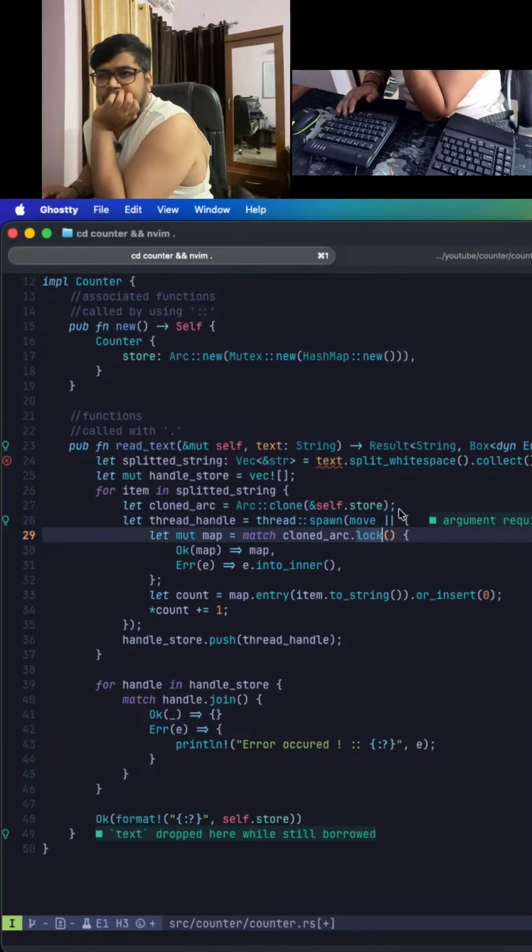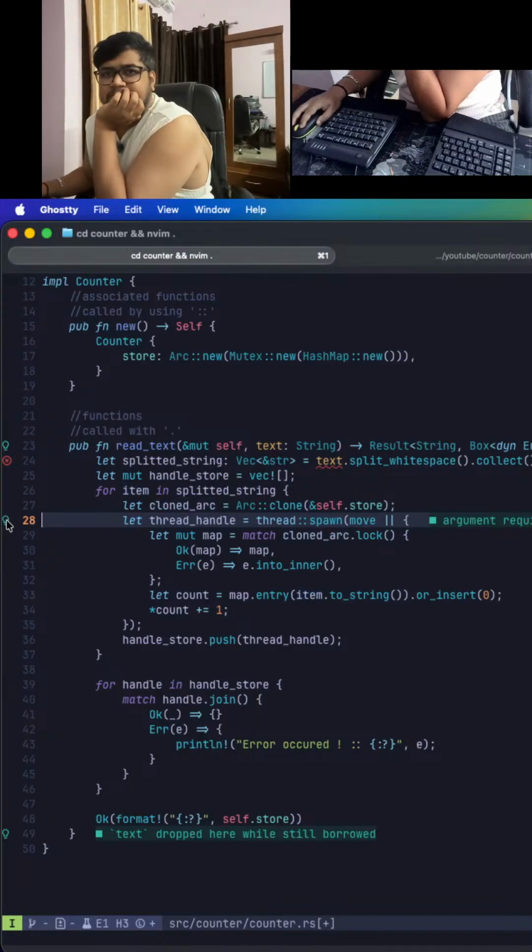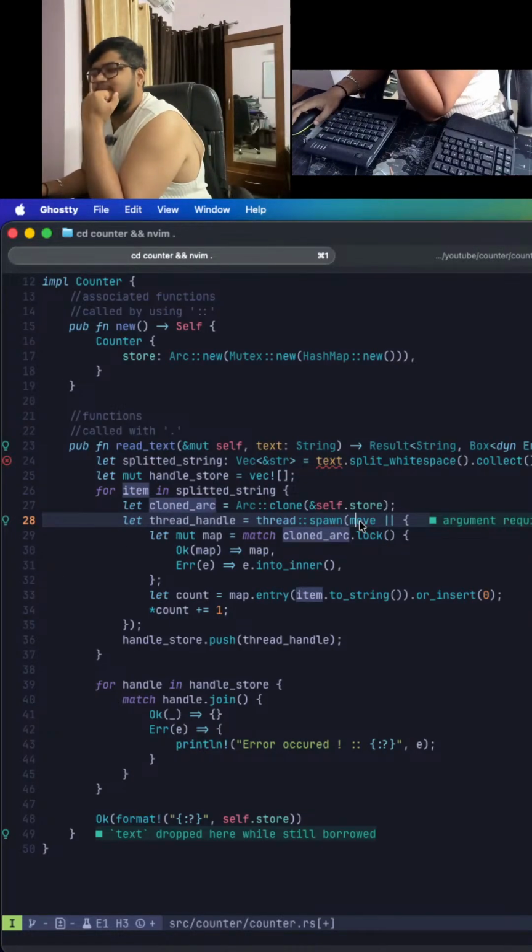It also says some info about here as well. You can see the question mark, like this thing over here. Arguments require that text is borrowed for static. So the issue is on this line only, where I'm spawning and moving the items.